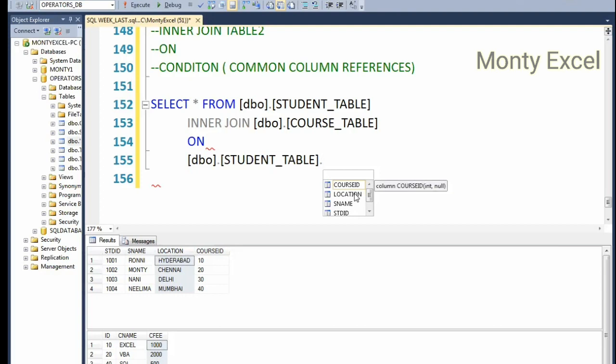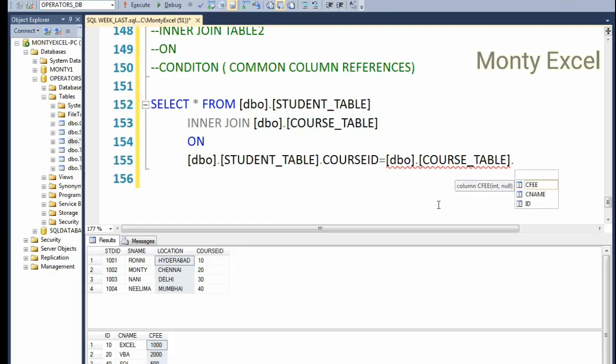From the student table, we have something called course ID. Okay, I'm already getting IntelliSense, which is good, is equals to, this is your second table dot, what is the common column in this? ID. That's it.